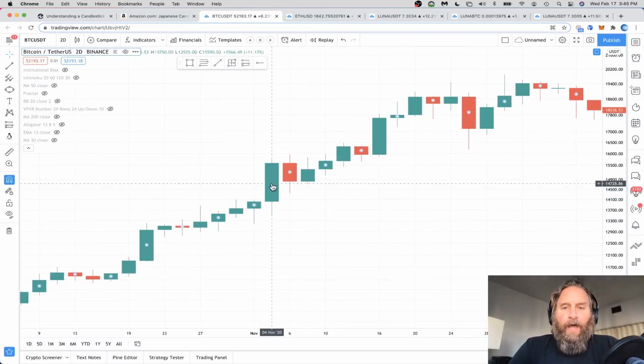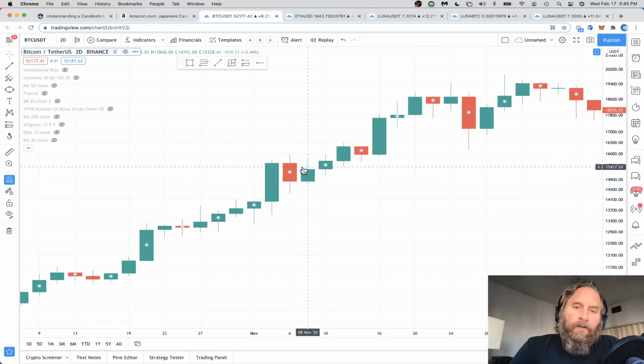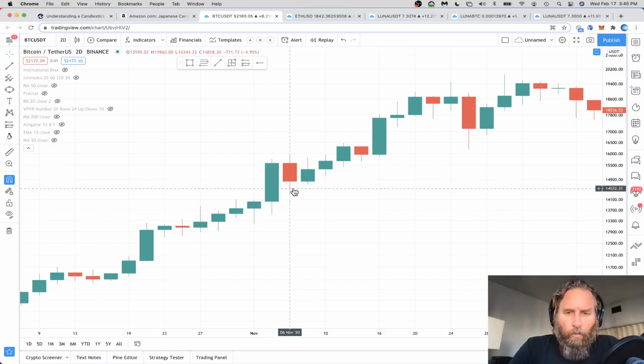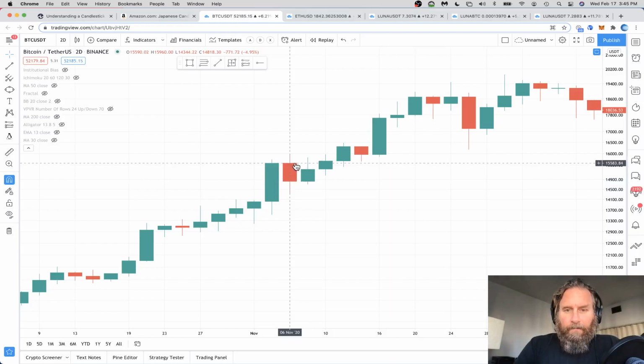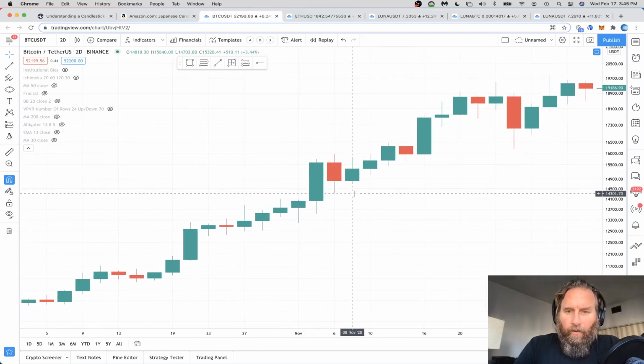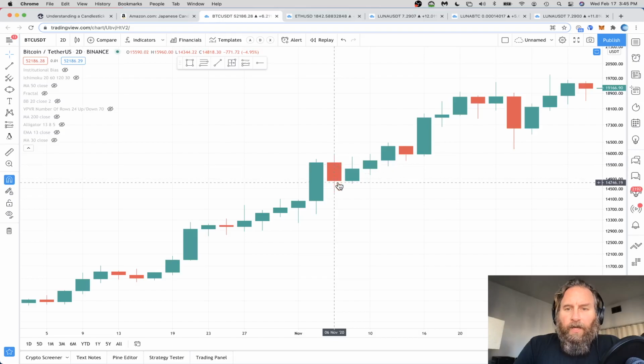All right, now what happened on the next candle? The next 2-day candle, what we see is, again, this is a red candle, so it's the opposite. It didn't open at the bottom of the body, it opened at the top. Okay, so it opened here, and it ranged between the top of this wick and the bottom of this tail, and anywhere in between. And it opened here and it closed here.